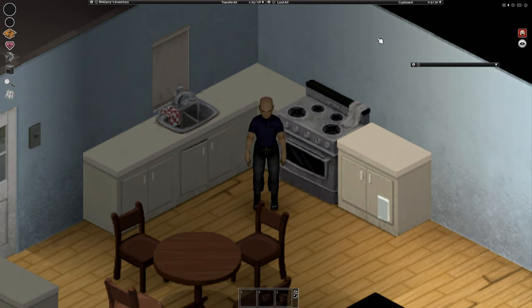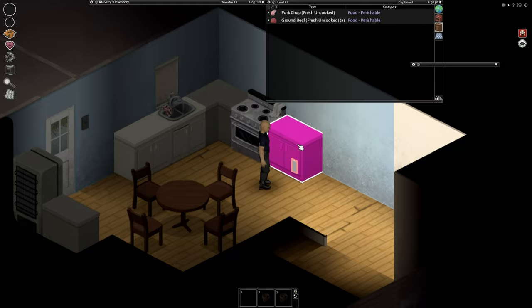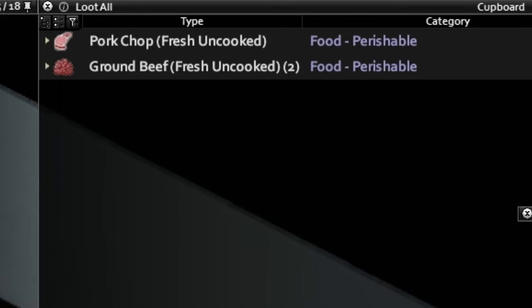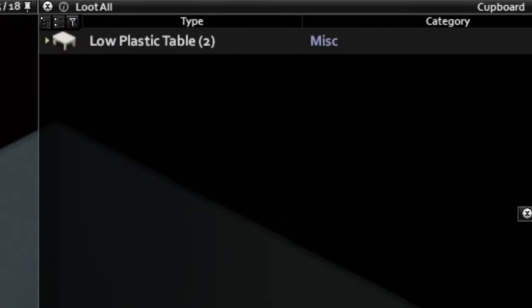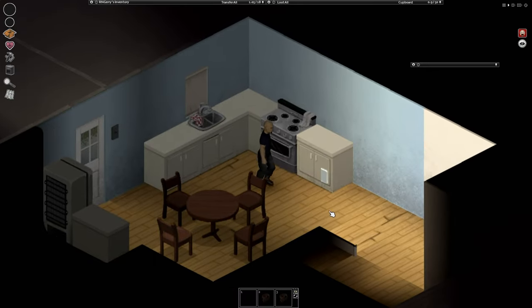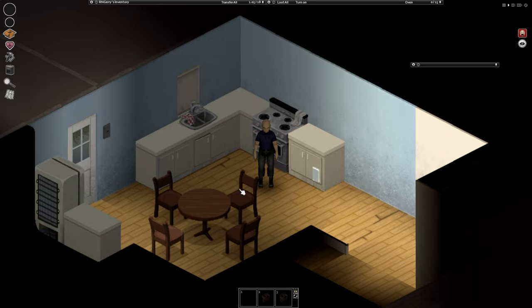Also, we have a couple of mods that should hopefully randomize the loot tables. Yeah, see, we actually found pork chops and ground beef on this cupboard. Then if we check over here, yeah, look, this is just a bunch of shoes. This one is low plastic tables. This is empty tin cans. All right, it worked. So yeah, every single container is completely randomized.